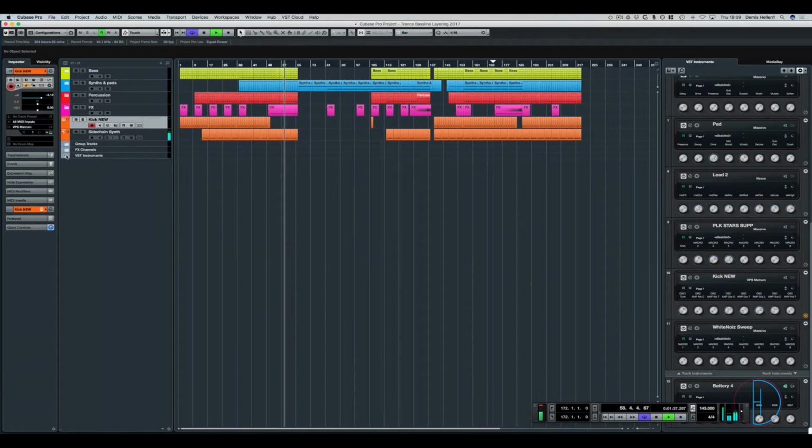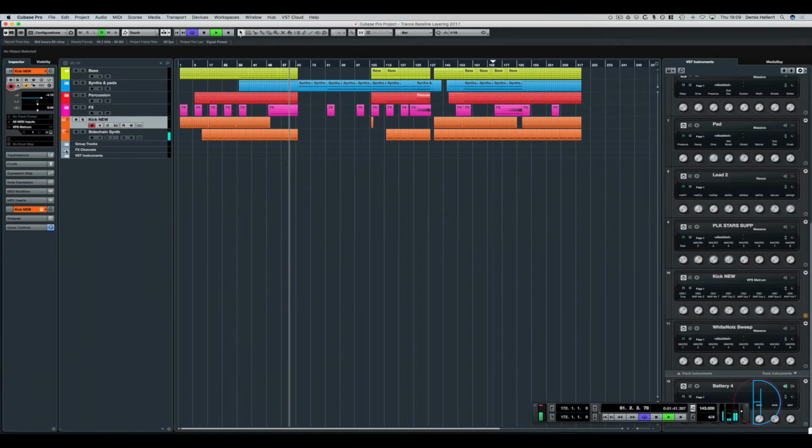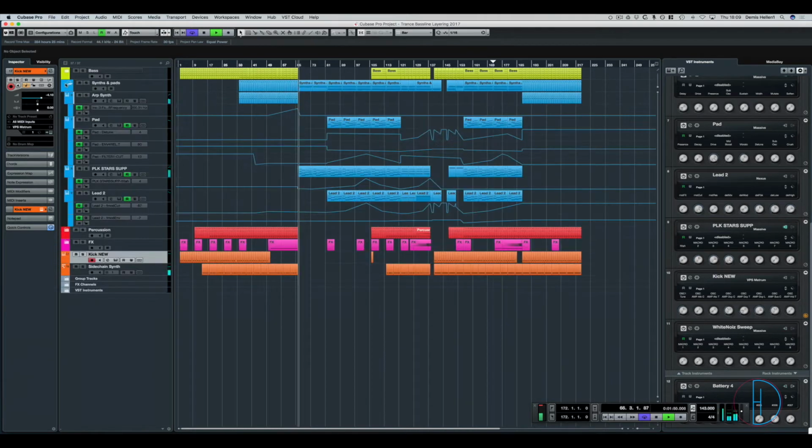And I've just closed up the VST instrument lanes for battery and the effects channels there. So everything looks a bit neater, so now we know, right, I want to edit something in the synths, I'm just going to jump into that folder. And really this is how it should have been from the beginning.